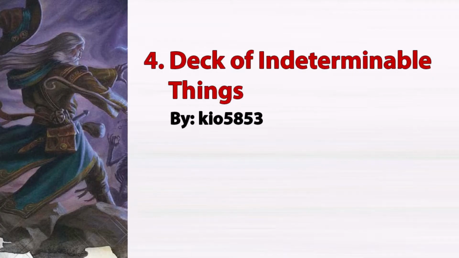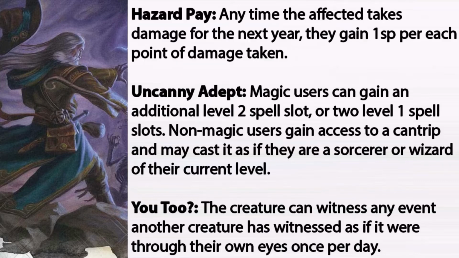Up next is the deck of Indeterminable Fate by Reddit user Koi5853. This deck has 16 options, and here are a few examples. Hazard Pay. Anytime the affected takes damage for the next year, they gain 1 silver piece per point of damage taken. The currency will always appear on their person, and if there is no room, in their person.